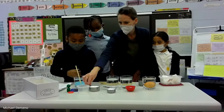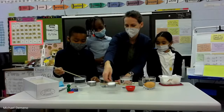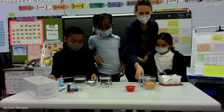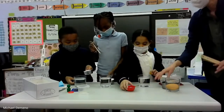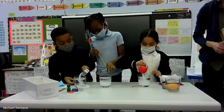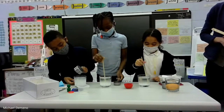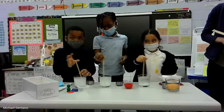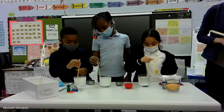Micah, if you want to do the half cup. And Jordan, do this one. Mix it up. You got your sticks. All right, and mix. Got our scientists mixing up our solution here. It's going to take a little while because salt takes a while to dissolve in water.